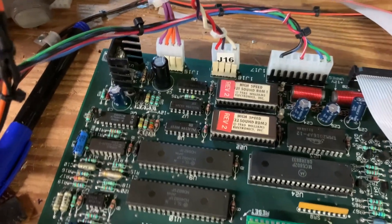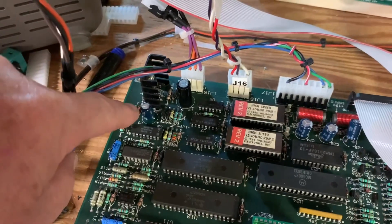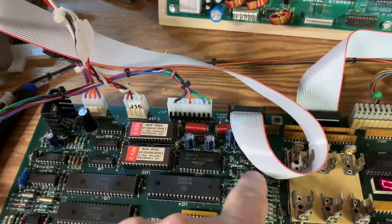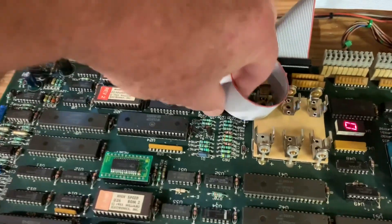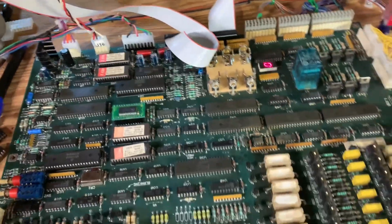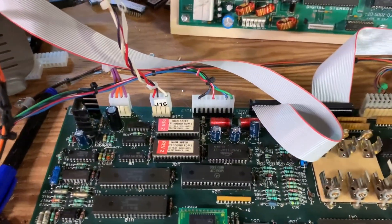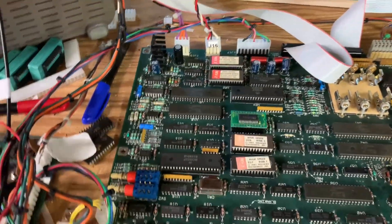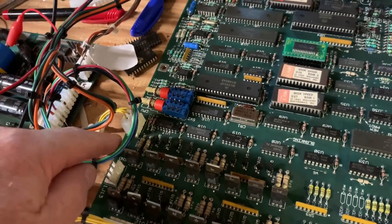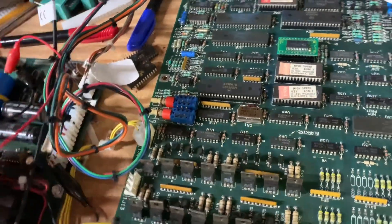The other things I did to the CPU: replaced all the capacitors on it. There are two 10 microfarad caps, a 470 microfarad 16V, and a 325. Those are in the power filter or power input circuits. And there's a 22 microfarad cap in the reset circuit. Also replaced the header for the power input. On high-speed CPU boards, the ground connection for the solenoids is separate from the board ground connection, so I always make a connection there too.